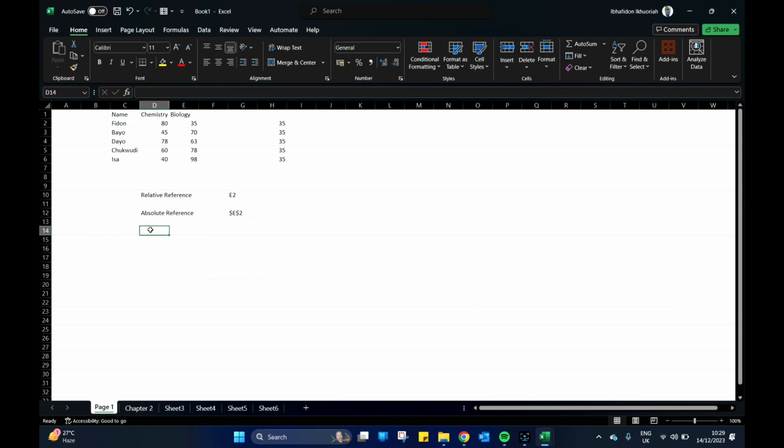The third type of reference is the mixed reference, where we mix a relative and an absolute reference in a formula. For example, we can say E2 multiplied by $E3.